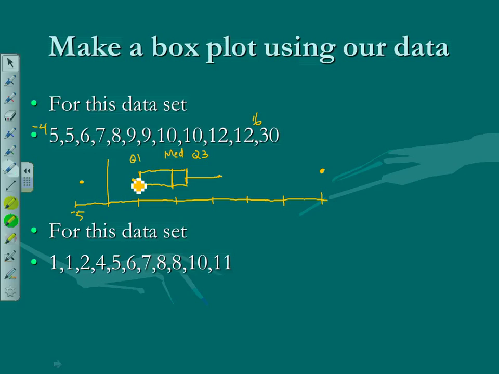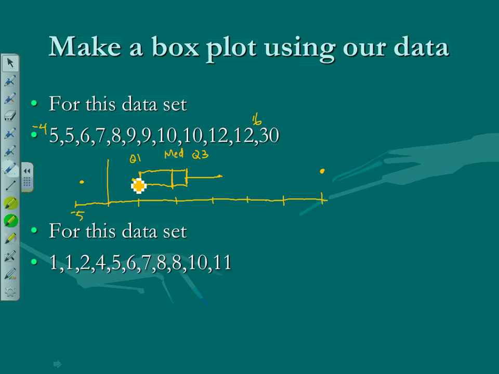And you just create your box and whisker. Definitely skewed to the right. The whisker is very small on the left side. This outlier is huge on the right side. The mean is going to be pulled to the right.